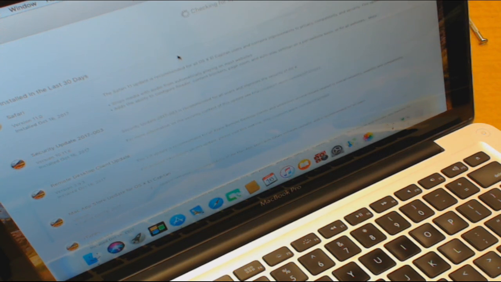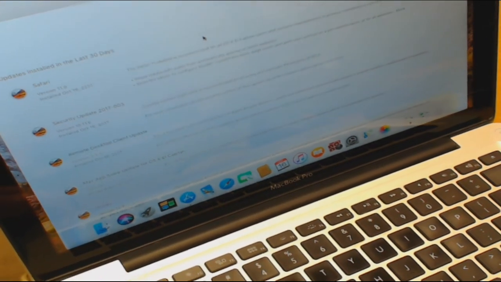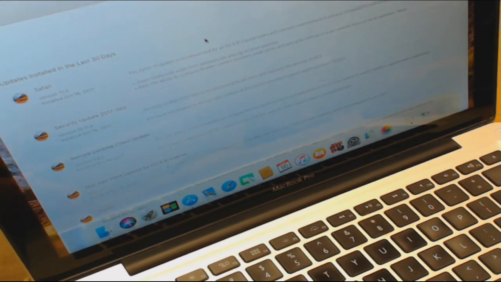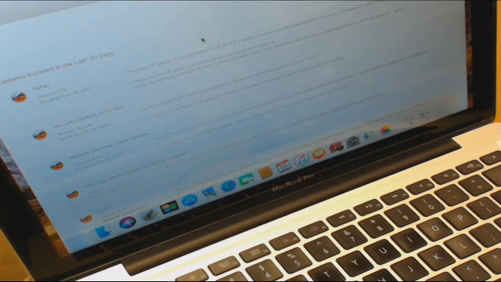Now, when I studied High Sierra, it may be that not all of the functions will work, because High Sierra includes some different functions that none of the previous OSs have. So it could be that not all of the functions will work, but the operating system loaded and it was quick. So let's see, there are no updates available.